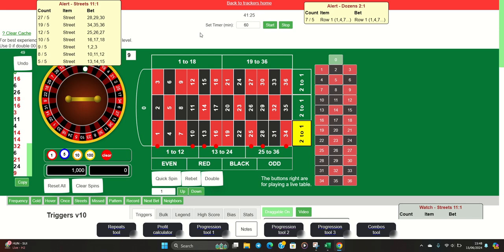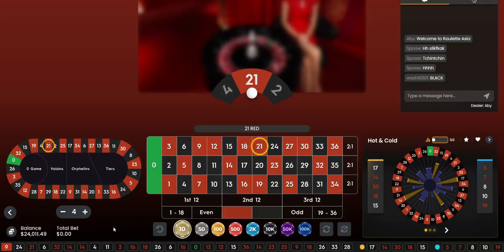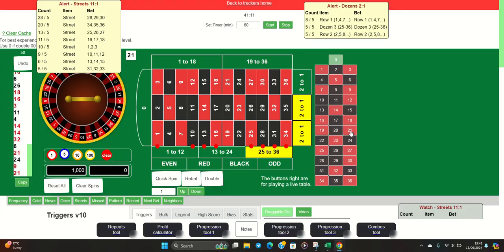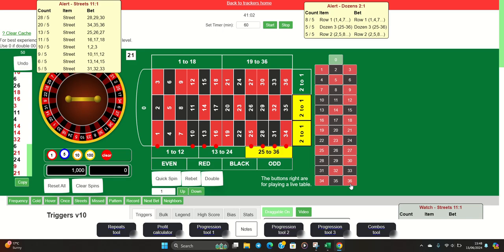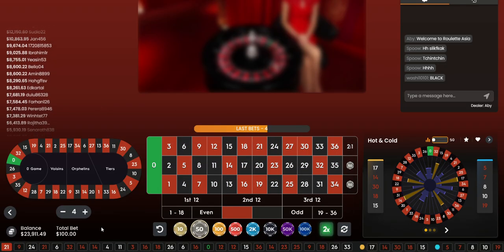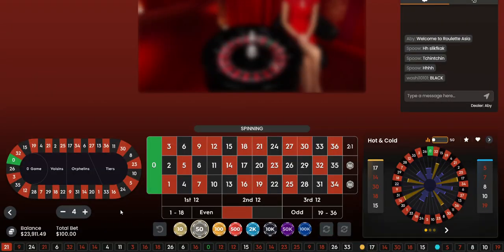So 19 minutes of this session so far. We just need to make a little bit, and that's it. So 21. Okay, we have two rows missing, the first row is missing for 8, the second row is missing for 5. So we're gonna go with that. Hopefully one of these two will be a hit and we will achieve our profits.